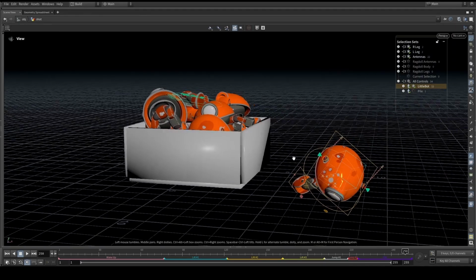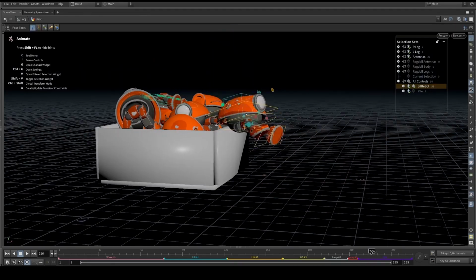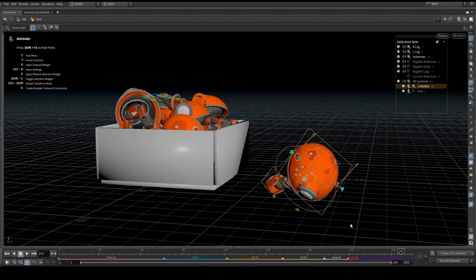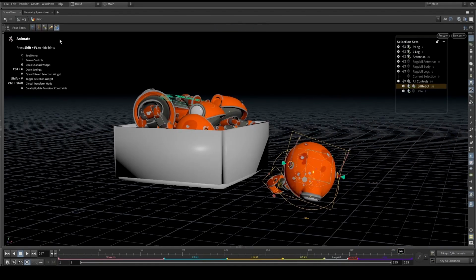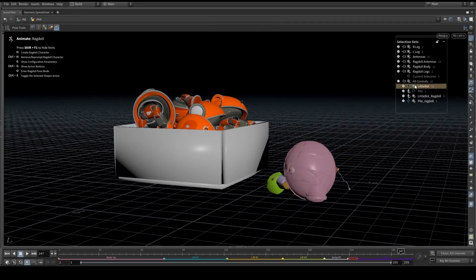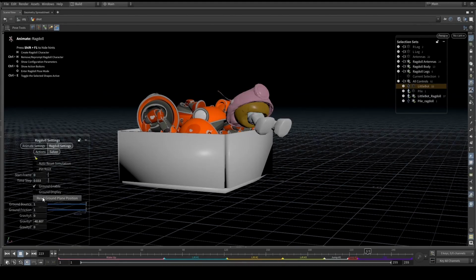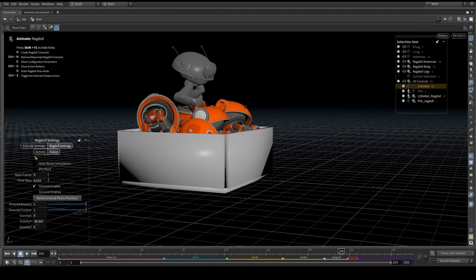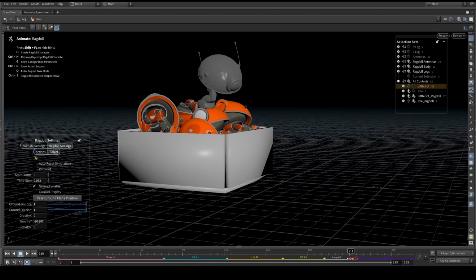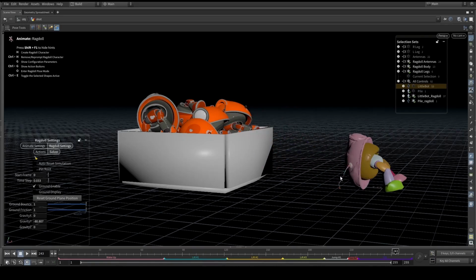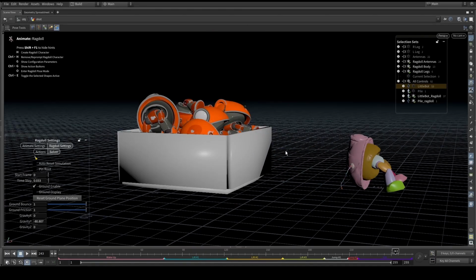Because of course, now, at any point, say I decide to change this, or maybe I don't like this shot at all, and I want to change it for whatever reason, I can go back to Ragdoll. Okay, I'm going to hide my bot again just to see what's going on. I could come up here, of course, and change this. Let's say I want even harder gravity, like 80. So now as it jumps, it falls even harder and goes all over the place. So perhaps that's something we want to do now, and we just want to bake this out. So anyway, you get the point. That's how we worked on the fall.